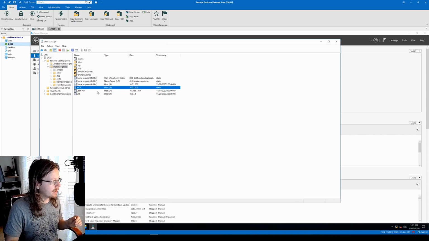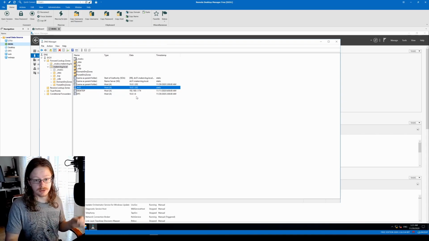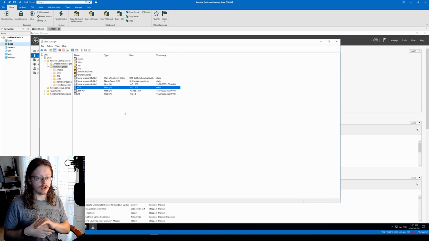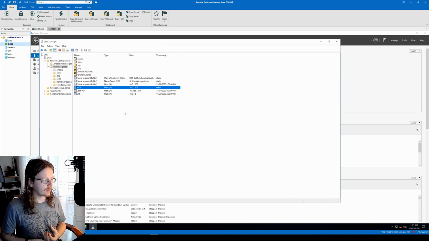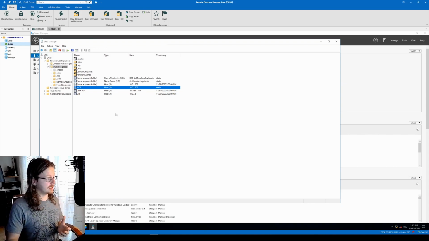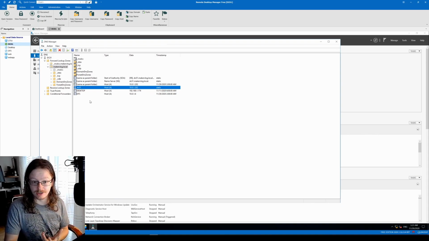So on here, it's saying that DC01 is 10.0.1.202. And what that means is, for anything that can go to this server and talk to it, you don't actually need to know the IP address. Okay, you don't need to know that that server is 10.0.1.202. You just need to know the name of it. In this case, DC01, and you can connect to it.